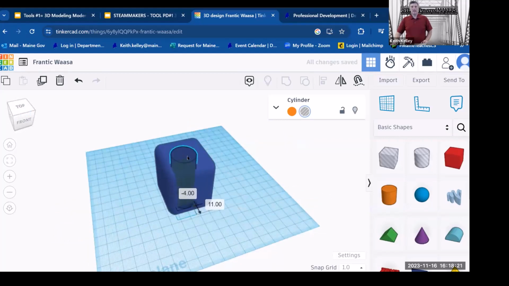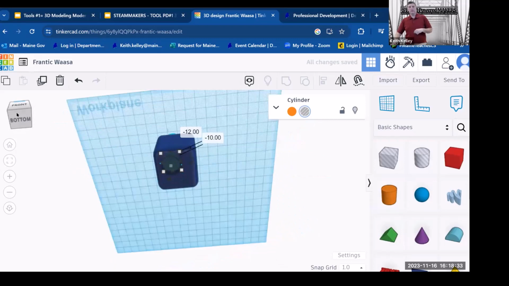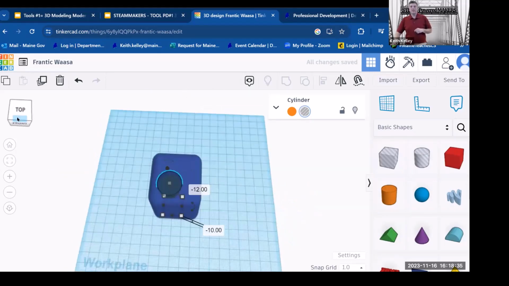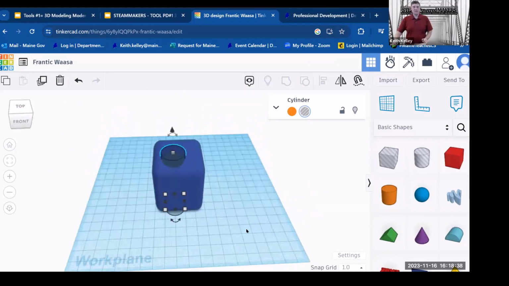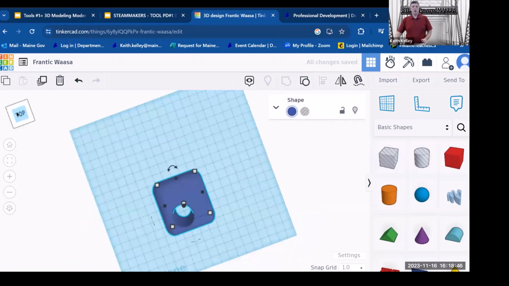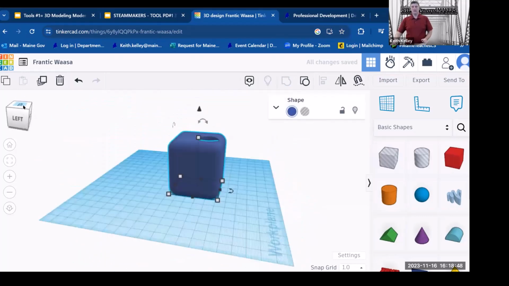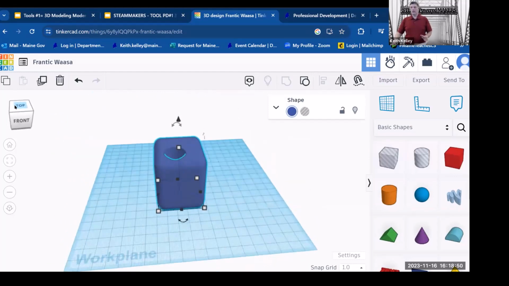So if I shove that down, grab again, sometimes you get lost in the, and I'm going to make this a little bit bigger too, same thing. Now what I've done is, now it's hollow. Now you can see it's gone all the way through, right? Because if I group this, if I drag my mouse and highlight the whole thing, and up here I make it a group, you now see I've made a hole in my object. So now I have a hole in my object.